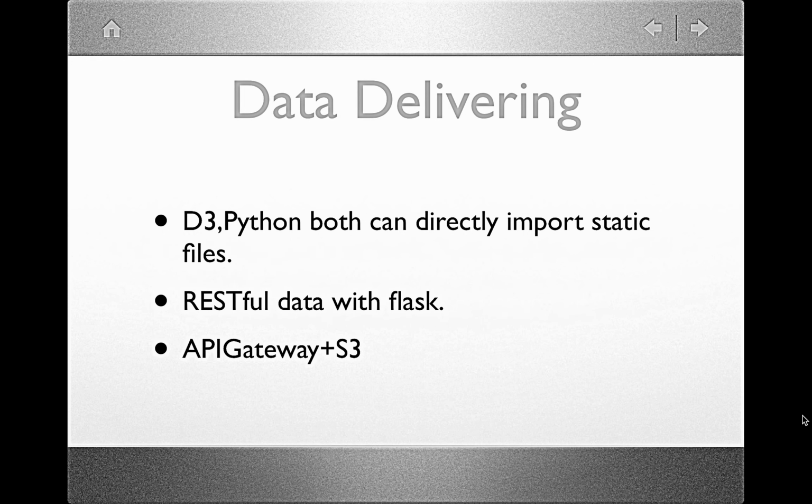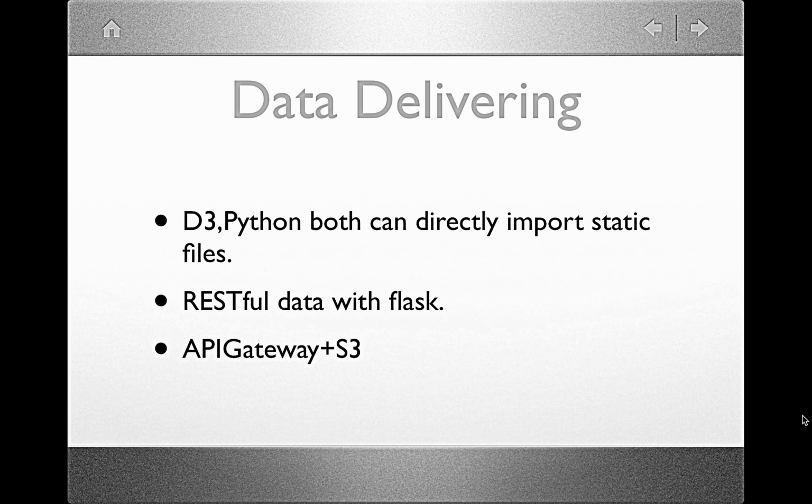After getting data, because I want to do the online data visualization, I need to deliver data from the Lambda or from the DynamoDB to the web page. Python and JavaScript D3 both can directly import static files. Python also can use RESTful data with Flask.